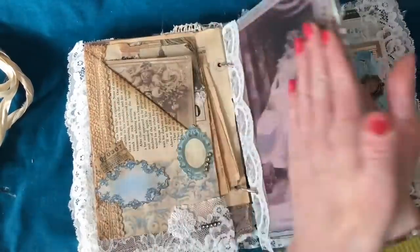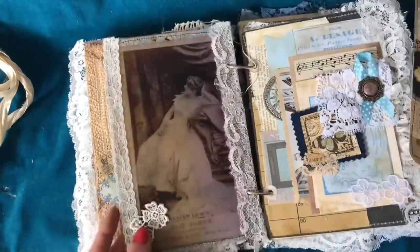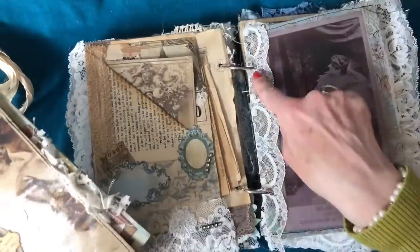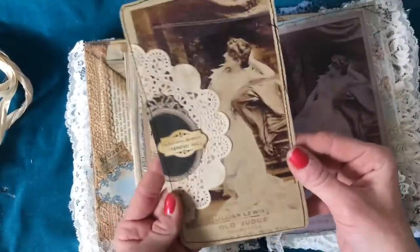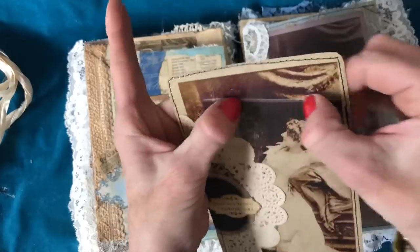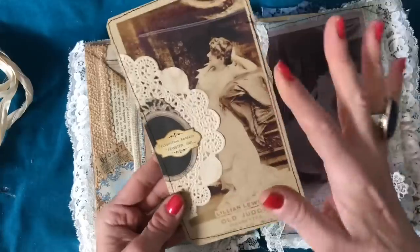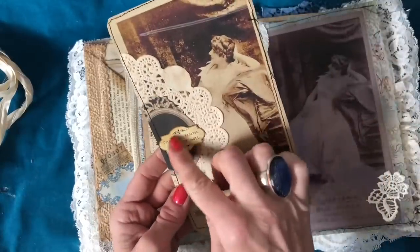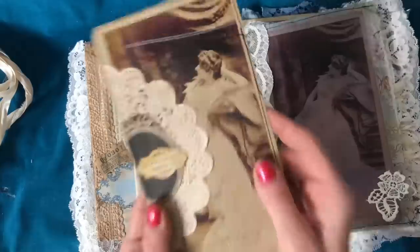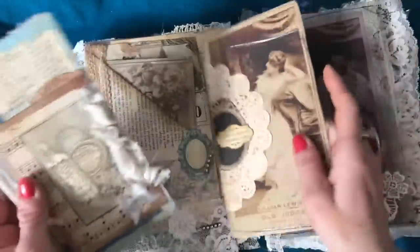Then I've got that vellum pocket we made when I did the launch of the large items printable — it's got holes punched in to go into the album. We did that large printable journal card — it's been laminated. The laminate did have a little bit of a funny crease, I do want to point that out. You've got some doily, a frame and a label. I just love how that vintage journal card feels — I love the large journal cards like that.